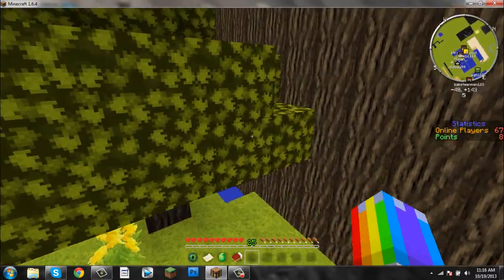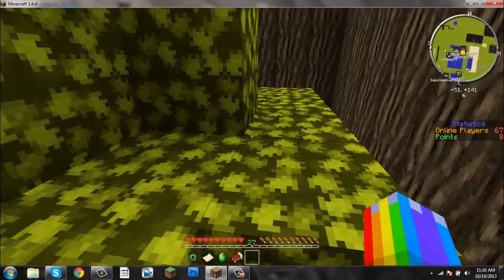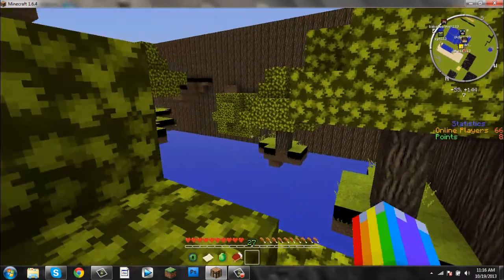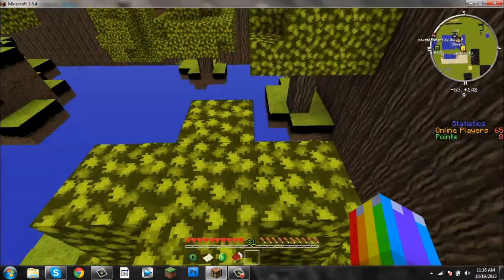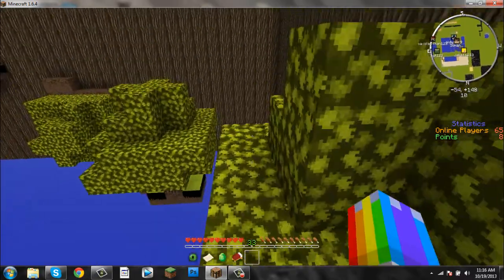Oh, and to be honest, I tried cheating on this earlier. I tried setting a waypoint on the tree over there, and the server blocks it. So I was like, shit.